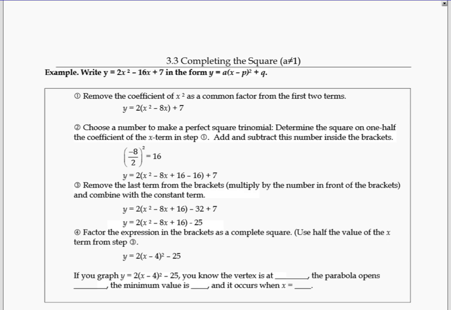The difference between yesterday and today's lesson is we have an a value. This time there's something in front. Today's lesson, a is not equal to 1. And of course it's not equal to 0 either, because what would happen if our a was 0? Our x squared would become 0. 0 times x squared is 0. So what type of equation would it make?